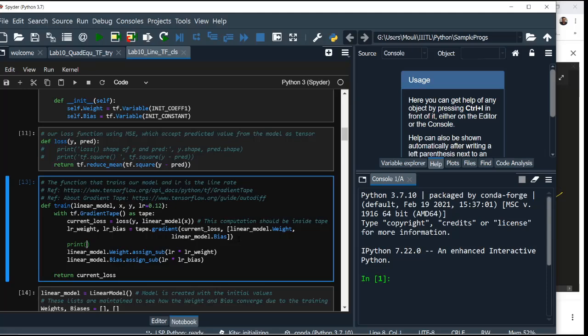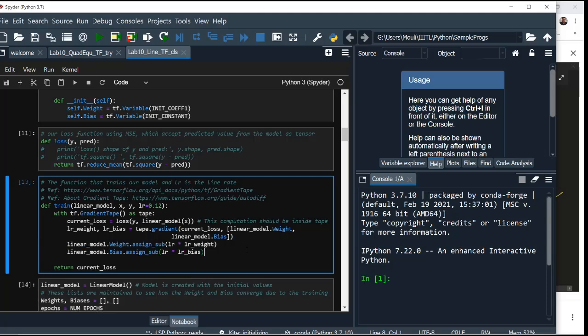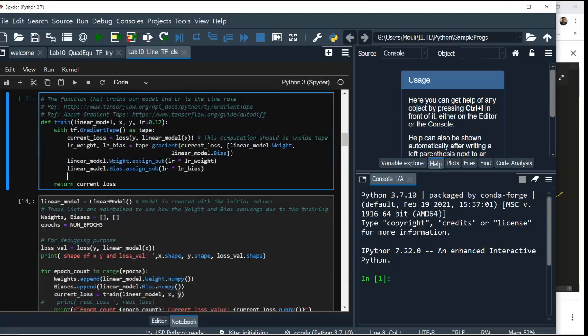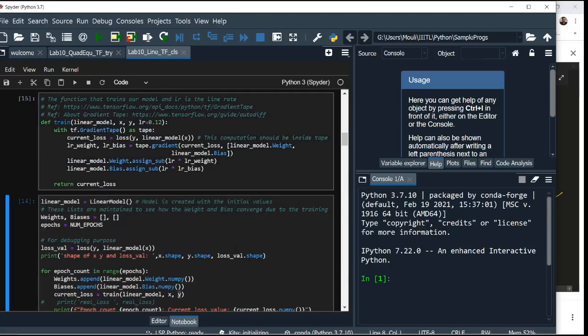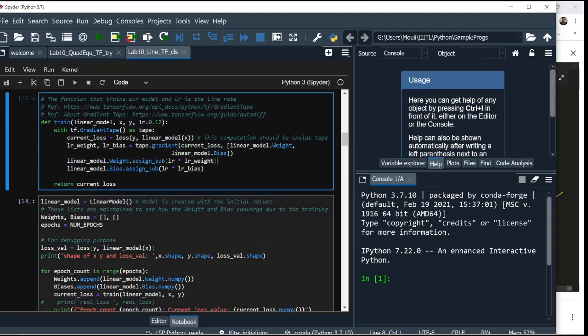Yes, sir. Linear weight dot numpy, because we are adding it, right? Yeah. Anyways we will get it because below in the code I saw that we are appending it to the weight array, so we will anyhow get the graph later. I didn't get you. Okay, maybe you can try it out and let me know. What I'm telling is we are anyhow appending the weights below, correct? So we'll anyhow get the graph. Okay, we will wait for that. Okay, so what happened?